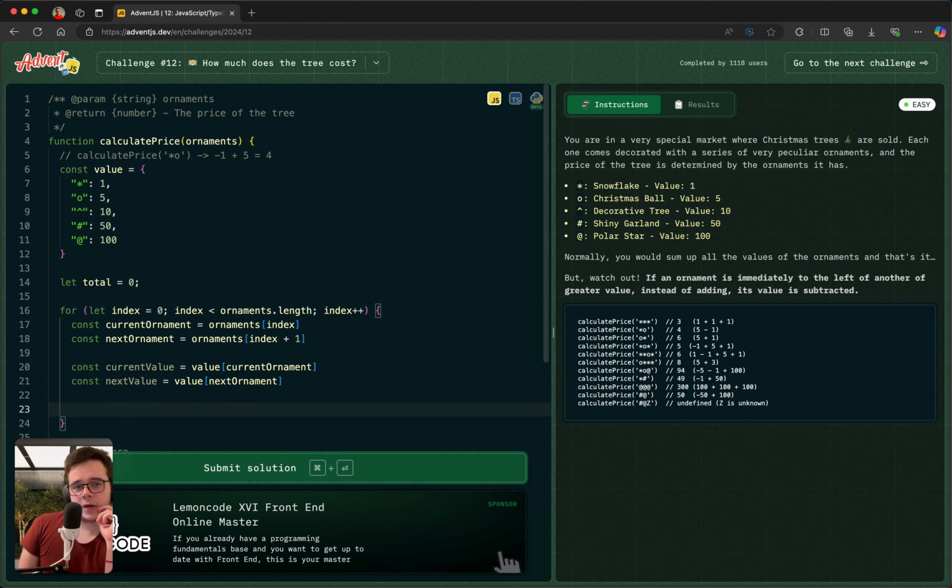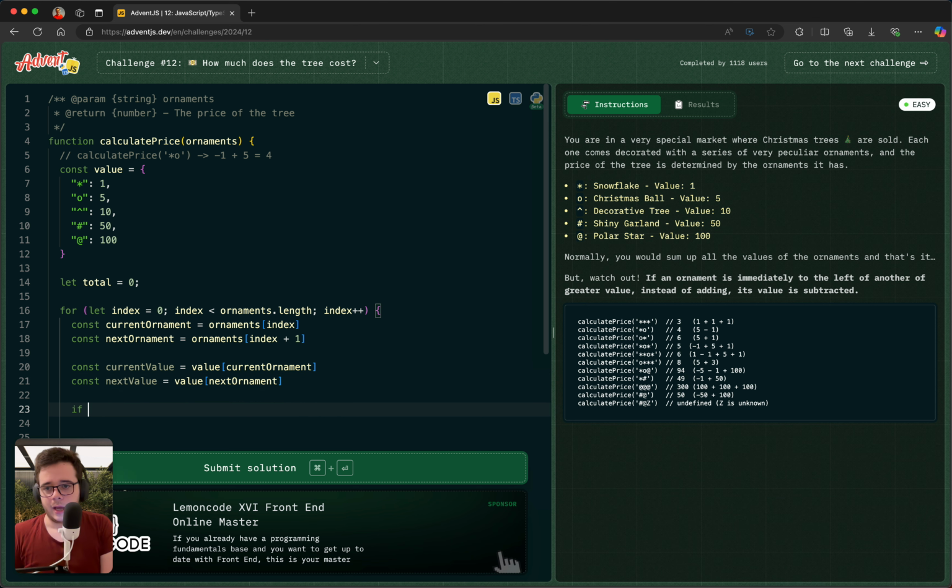Now we need to check, let's imagine we are in the last iteration, if the current value doesn't have any value, it's because it is an unknown ornament.